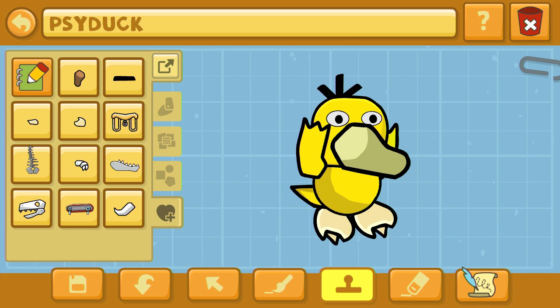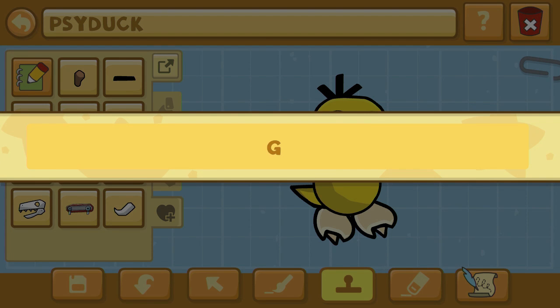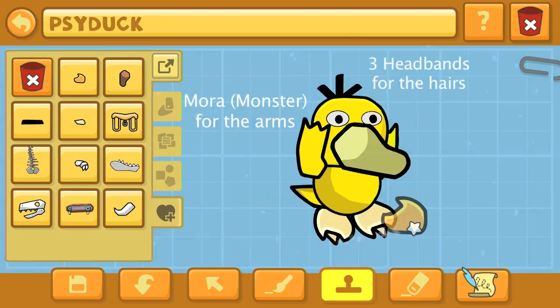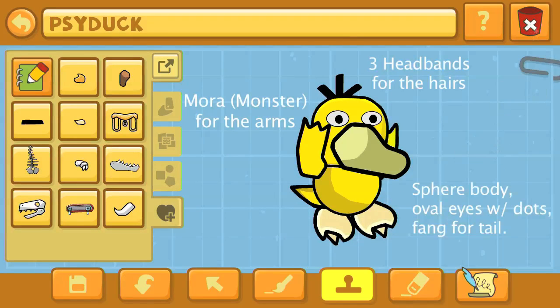And I made one of her favorite Pokemon in Scribblenauts for just such an occasion. Please see the text on the video all throughout this little segment here to learn what stamps I use to create this Psyduck. And thanks again to everyone.